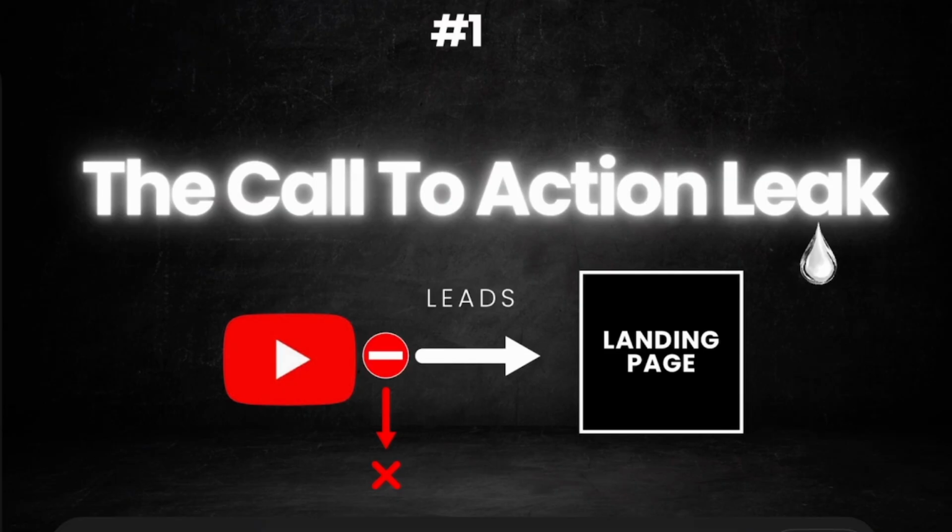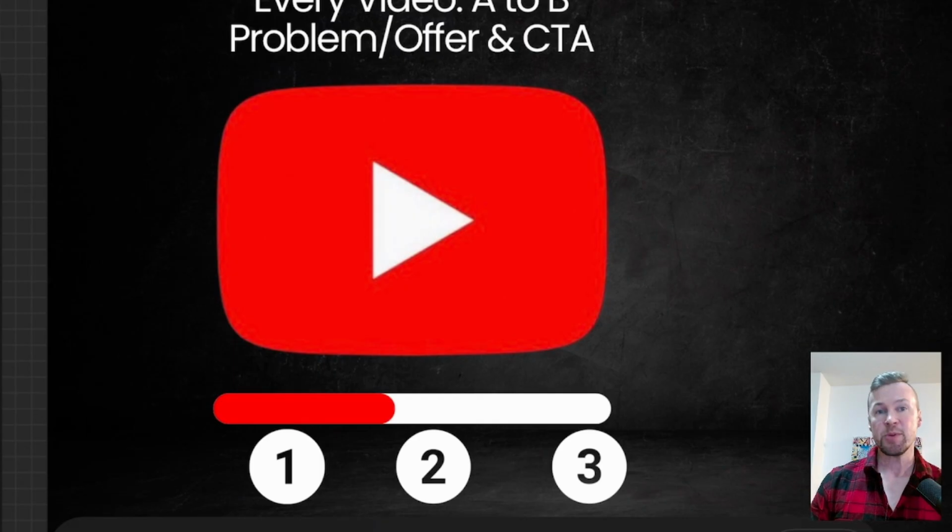All right, let's dive into number 1, which is the call to action leak, which is a problem between your channel getting leads to your landing page. So the problem here is most people shy away from actually putting the call to actions in their video in the first place. And what do I mean by call to action? This is just the click the link in the description to go to your landing page to get the freebie, or to even sign up for an offer or join a waitlist.